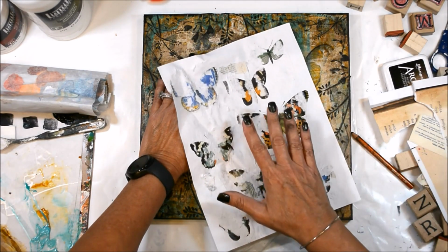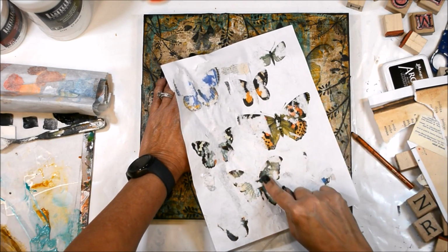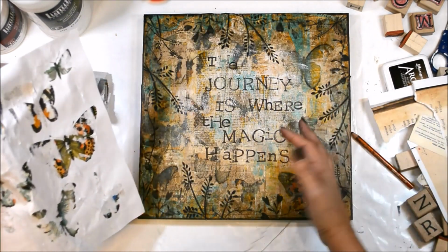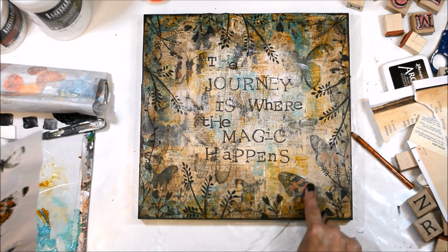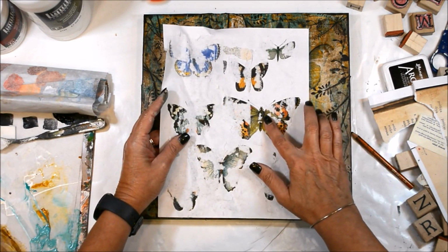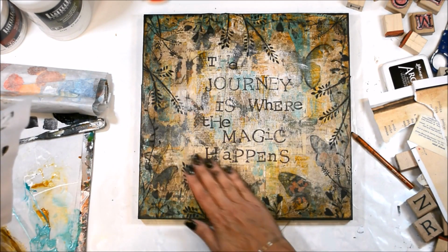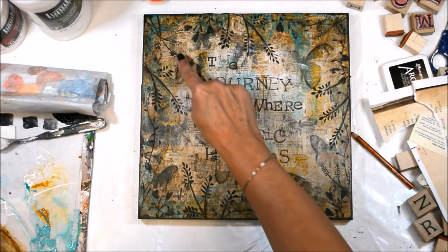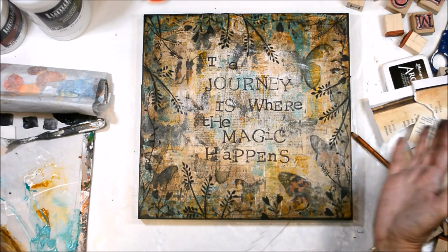I don't like using image transfer this way because it's so unpredictable. But for this, that's what I wanted. I wanted those bits and pieces, the tearing, all of that. Love it. And so when you are expecting that, this is okay. And I knew it was risky putting it down already on paper, which some of it tore, but again, that was still okay. So I knew that it was going to be okay no matter what.